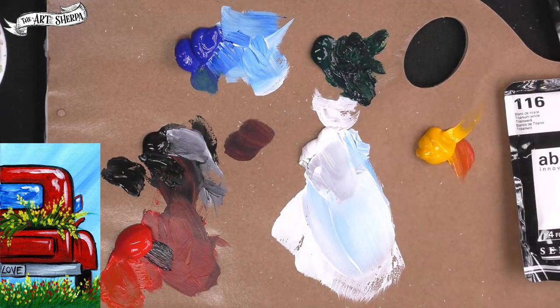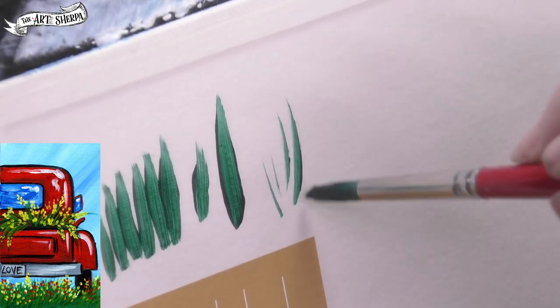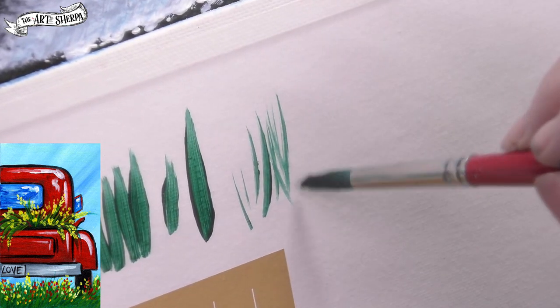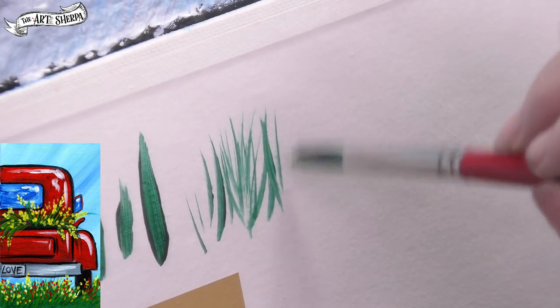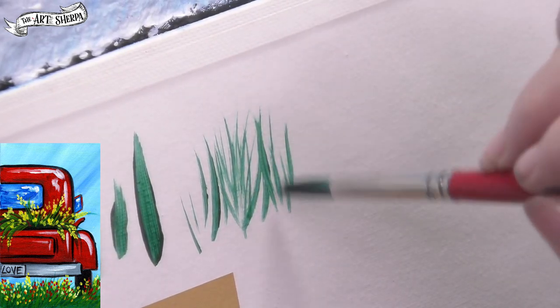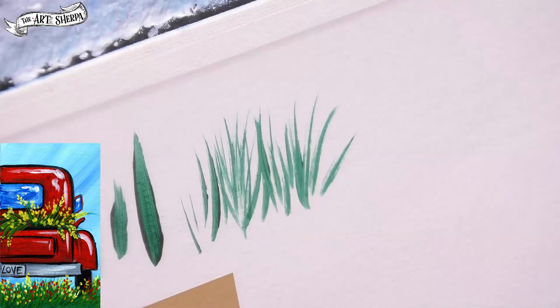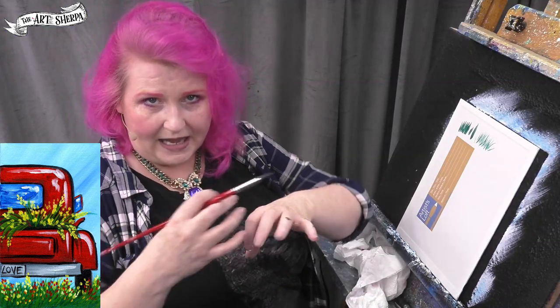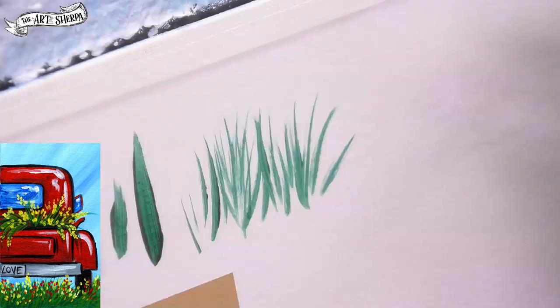So I'm going to load up and come much lighter, and curve my strokes. They're going to go in random different directions. I'm just barely pressing, aren't I? So that's how I'm getting that. If you're getting pressed strokes, you probably have a little too much pressure, and you need to just pull back. Deep breath. Pull back.